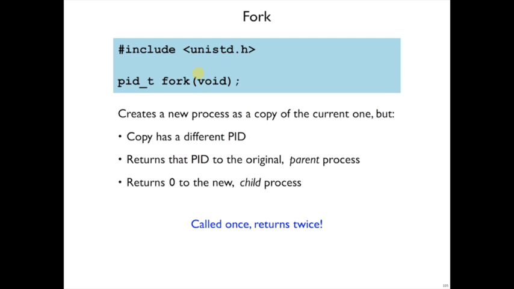So fork is the function we're going to be looking at to create a process. It creates a process that's a copy of the current one. When you call fork, it makes a copy that has a different process ID, because every process has a unique ID. Fork returns the process ID for the process that it created, but it only returns that number in the creating process, in the original.